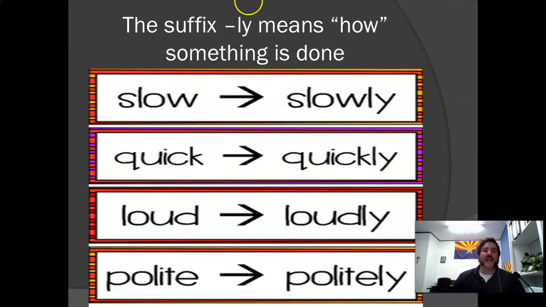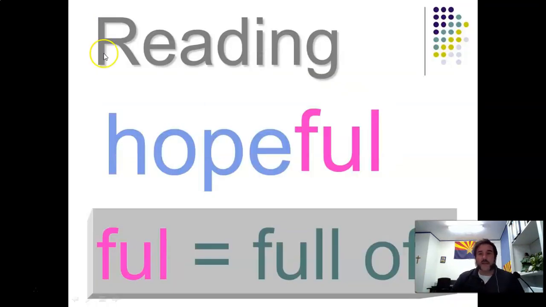Now the suffix ly means how something is done, right? Slowly. This is dealing a lot with the adjectives and adverbs, right? How? Did you do that after the verb? The dog ate. Ate how? Slowly. The girl ran. Ran how? Quickly. The girl ran quickly. The singer sang loudly. The singer sang how? Loudly, right? This deals right with our adjectives unit, but that's what ly means. That's why you ask yourself that after the verb for adverbs.